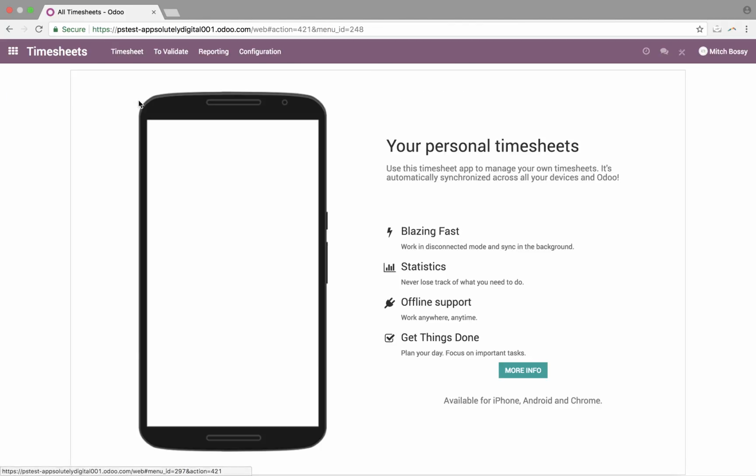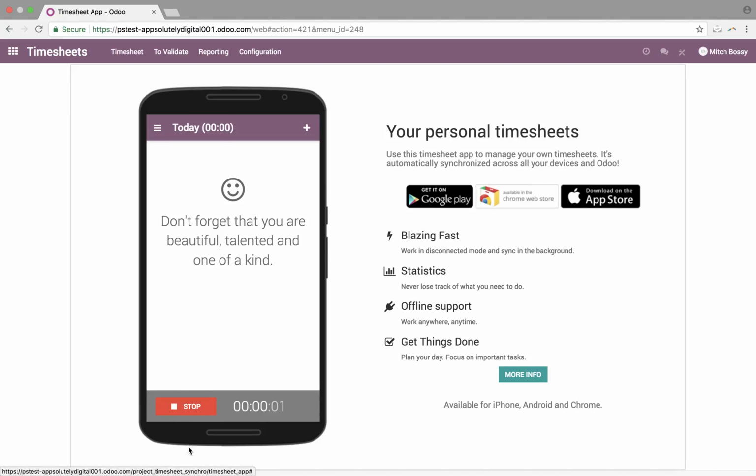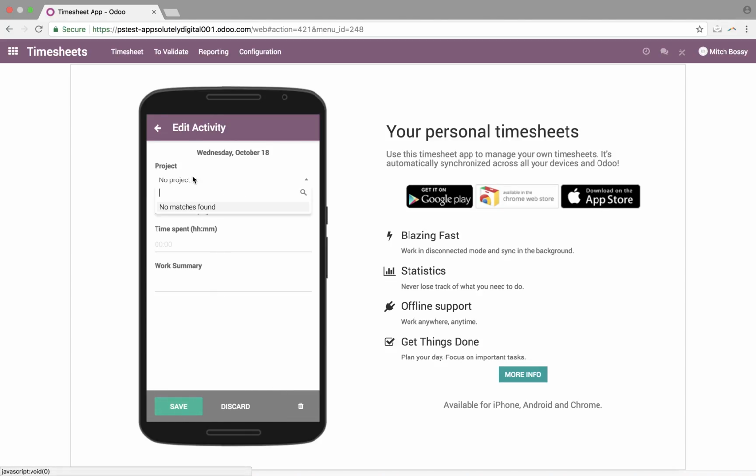So last, timesheet apps. I'm sure you're working a lot on the fly. If you don't want to have to log time into Odoo each and every moment, what you can do is start working on a project just like this. When you're done working, click stop, select the project (I don't have this hooked up), select the task you want to associate it to, and save it, and it would automatically feed that time into the line item on the project. And of course it would have implications in terms of reporting for that project. And yeah, that's how that would be handled. And it would be downloadable via the App Store or on Google Play.